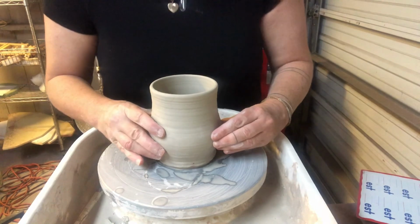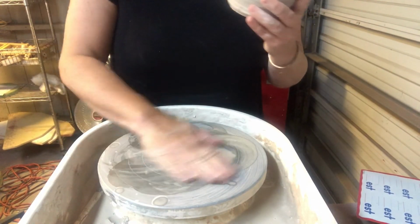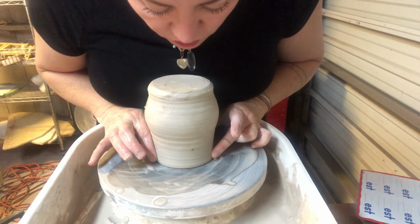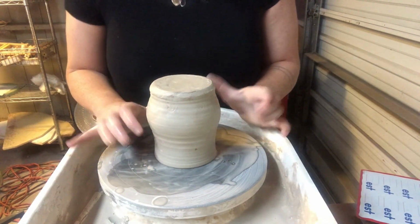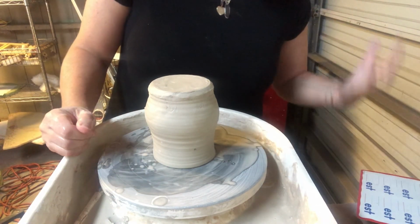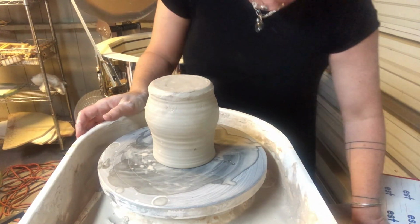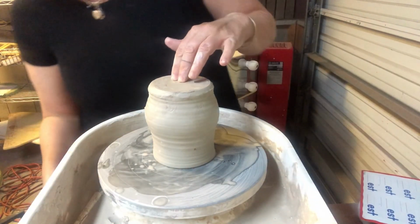So I'm going to take this cup and get it centered on the wheel. To do this, I put down a light film of water and I place my cup right in the middle of the concentric rings on my wheel head. This does not guarantee centered, but it does help us get close to where we need to be to center our clay. I'm going to take my needle tool here and have this ready to go.